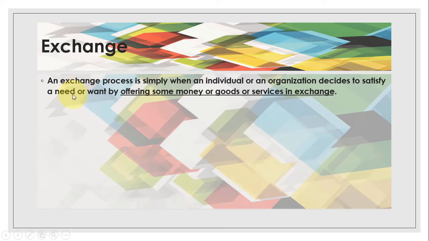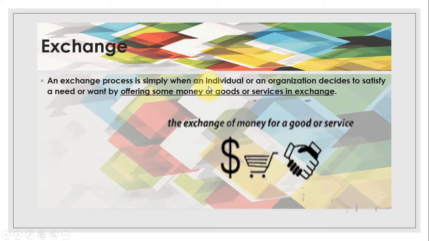Exchange. An exchange process is simply when an individual or an organization decides to satisfy a need or want by offering some money or goods or services in exchange. It is a common process. You must have bought different kinds of goods and services, so we say that exchange has taken place. Exchange simply means whenever the buyer buys goods and services, in return he makes payment through money. That process is basically exchange.